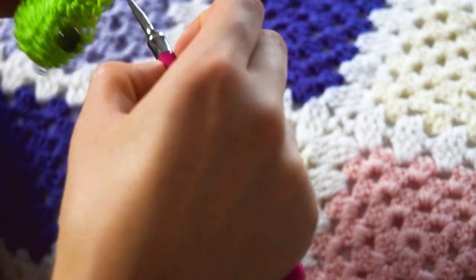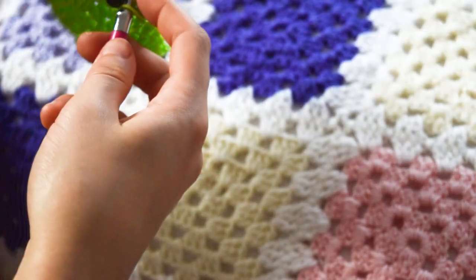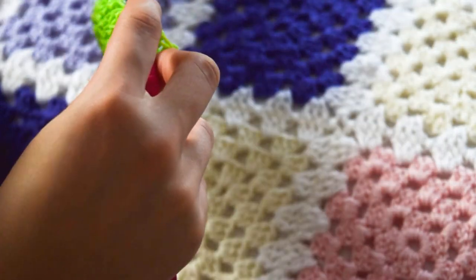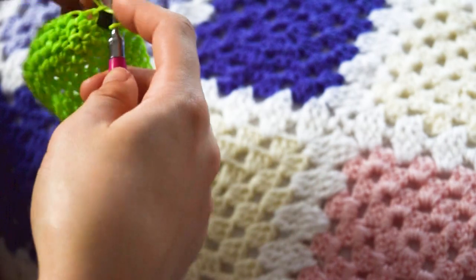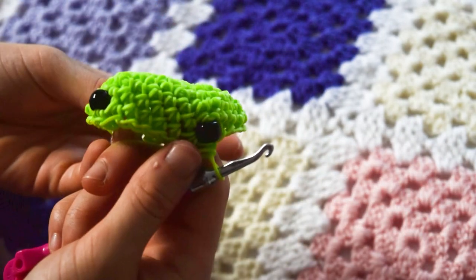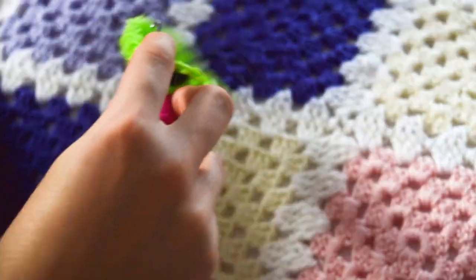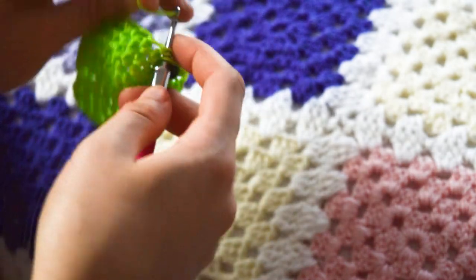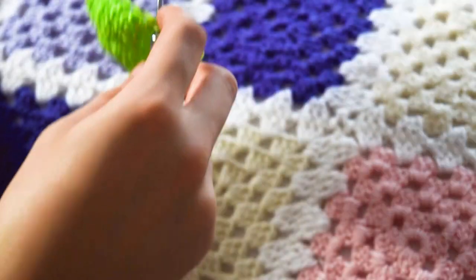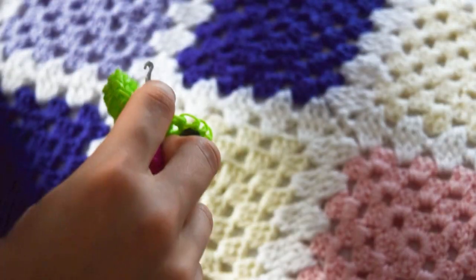And as we get to the second eye, again, remember this baby right up here, and then the tiny stitch that's just to the side of the eye. Like that. So as you can see, we've kind of passed the hard bit, I guess, even though it's kind of easy from here. And you're gonna go through one single stitch all the way around until you get back to your stitch marker.